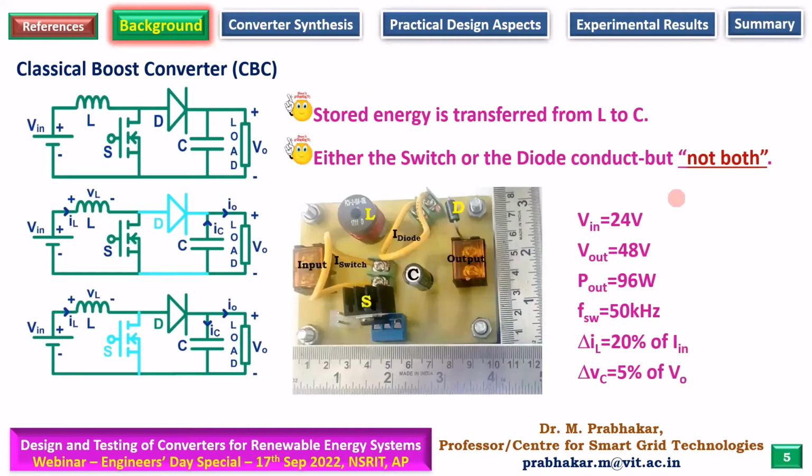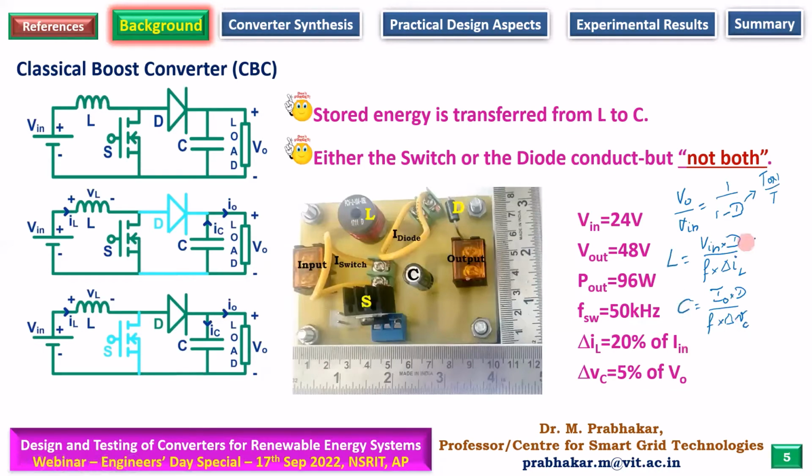One minute, sorry. So you have the voltage gain, which is V0 by Vin. I call it as voltage gain. This is given by 1 by 1 minus D, where D is the duty ratio, which is given by on time divided by total time. And then inductance value is given by the input voltage into the duty ratio divided by the frequency multiplied by the ripple current delta IL. Capacitor, again, you have an expression which is given by I0 into D by switching frequency into voltage ripple delta VC. So this is how we design the value of inductor and capacitor.